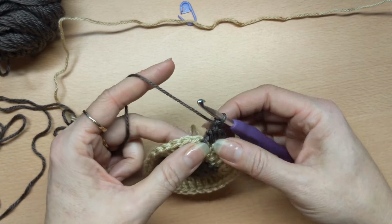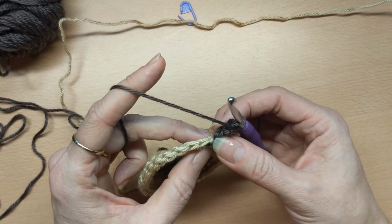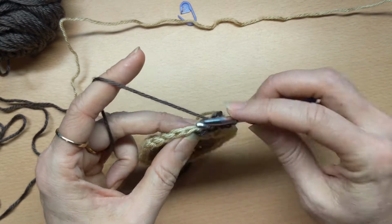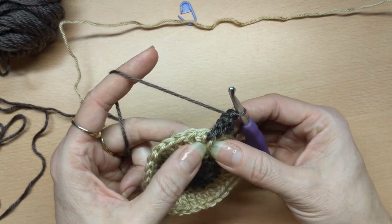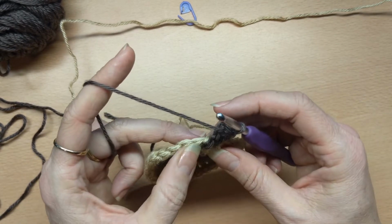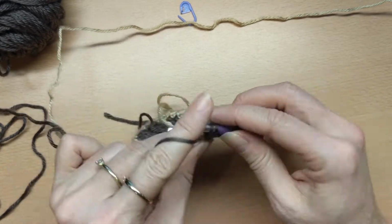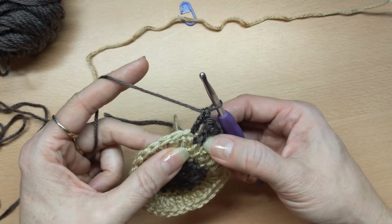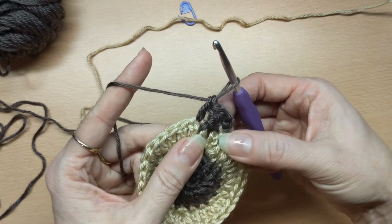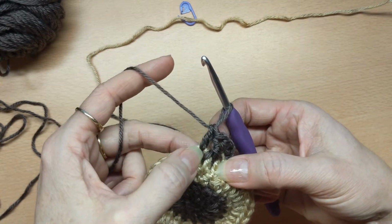Now we're going to go right behind our first post that we did. Now we're not going to do the post, we're going to go on the stitch. So you've used this post right here. Now we're going to go behind on the top stitch, and we're going to do a double crochet on this stitch behind. So now you've got a sort of a little cross here with the 2 posts, and now we just did a double crochet on the top of the chain.